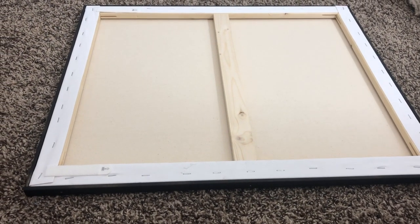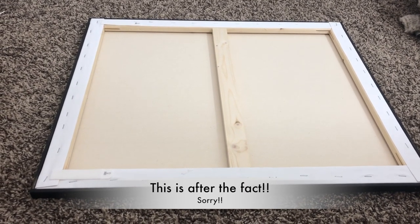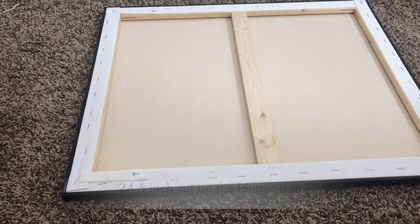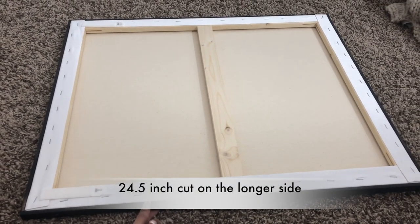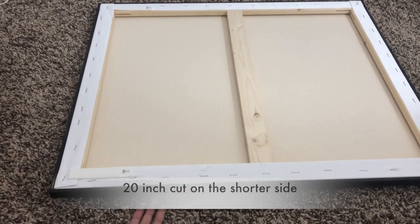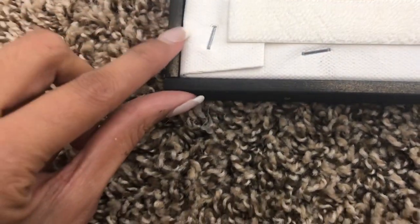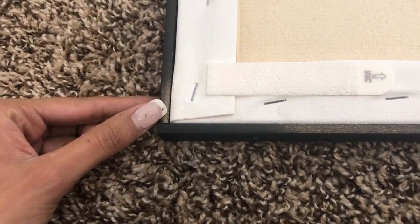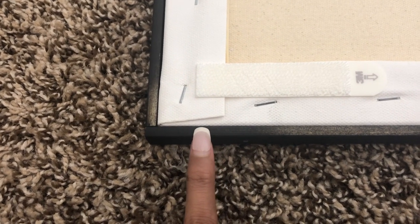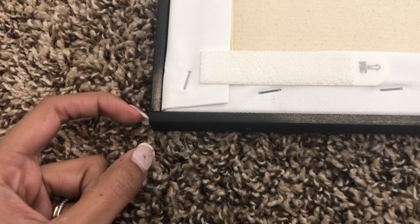Okay guys, after I spray painted the lattice molding, I went ahead and laid my canvas down and put the frame on it. This is the shorter side and this is the longer side. So on the longer side, I put the 24.5 cut, and on the shorter side, I put the 20 inch cut. The reason why I did that, I'm gonna show you a little bit close up look here. Ignore that, I guess I didn't paint this, but this is the 20 inch and this is the 24 inch. And the 24.5 inch overlaps to this, and so that is how a frame is created.